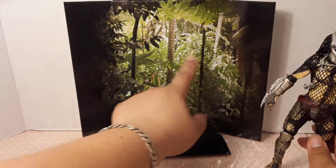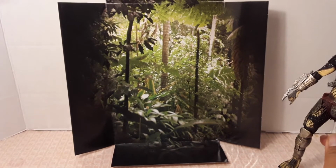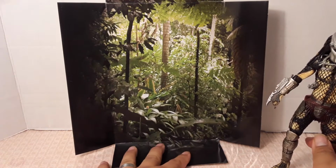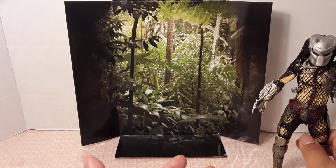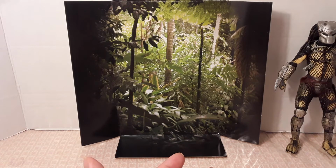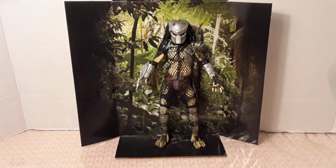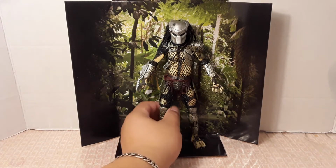But yeah, I like the background of the box. I really love this background, what they gave us. It's the background of the jungle, where you see a palm tree, a lot of leaves, a lot of bushes right there, a lot of the jungle. Supposedly the story took place in Central America, but the movie was filmed in Puerto Vallarta, Mexico, and it's awesome. And I've never been there. I've been to Mexico several times, but I've never been to Puerto Vallarta, and I really want to check that place out because they say that they have the helicopter and the sculpt of the Predator where it was filmed, and that's something I want to check out.